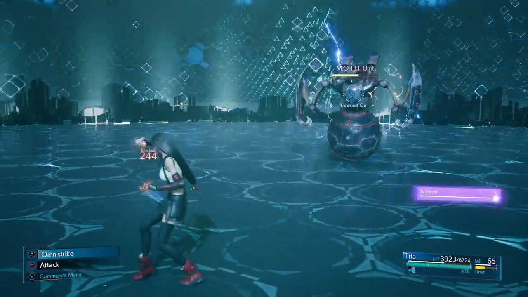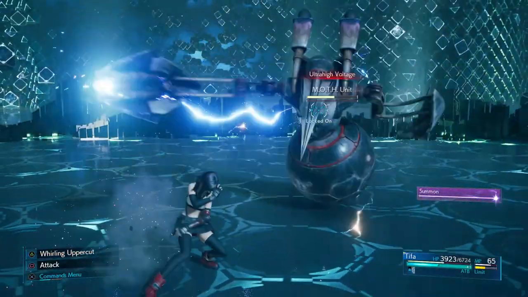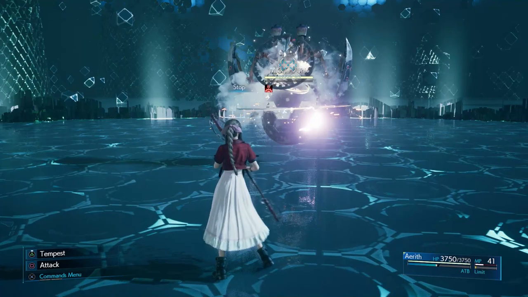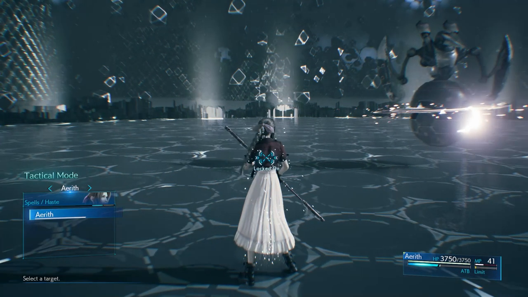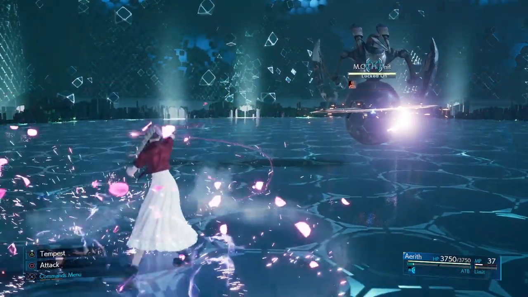The last battle will be the moth unit. As you may recall, this robot is extremely fast and extremely powerful. If you brought the time material with you, this is the time to use it. Go ahead and cast haste on yourself and get ready to use a stop. Using a stop will give you the upper hand for you to be able to cast Thundaga.